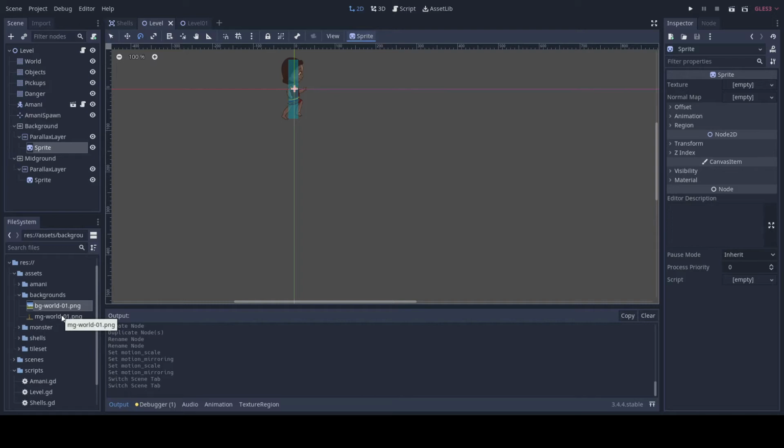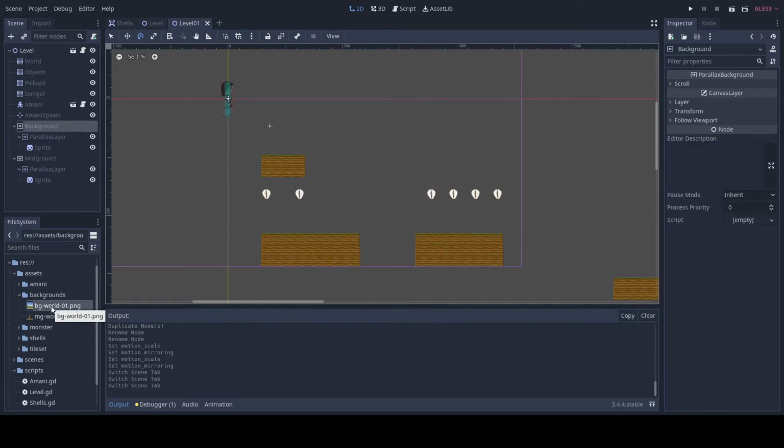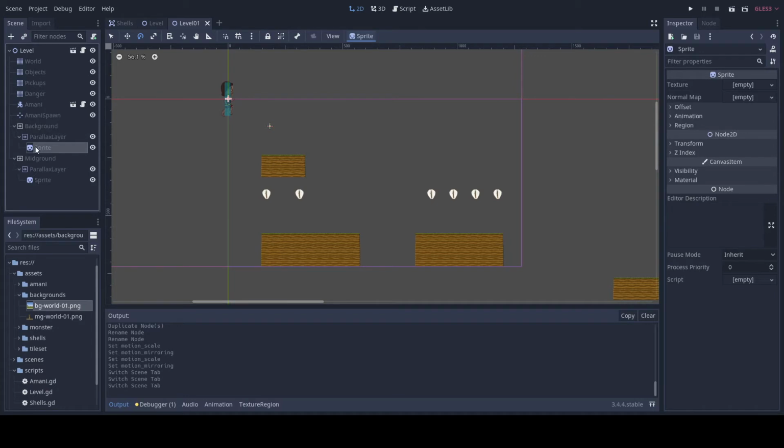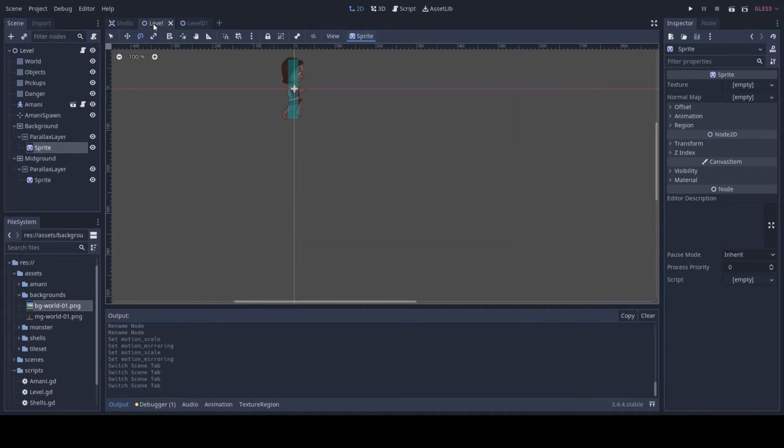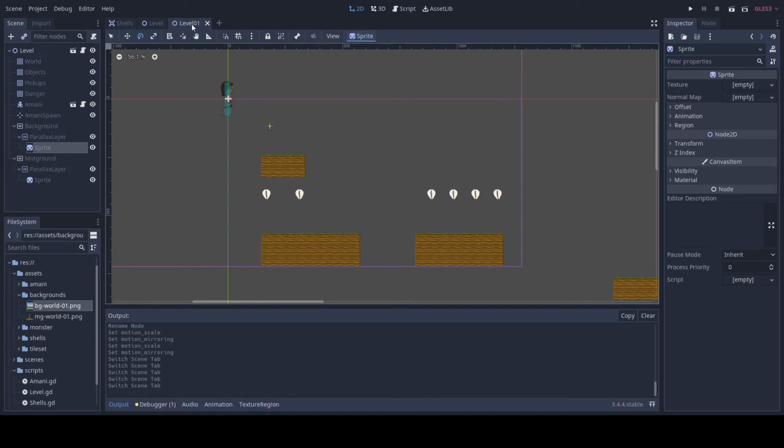So, for example, in this game, Wana Savana Zawadi, I have four worlds, right? So there's a desert world, there's another world where Amani is in a sort of a castle, and there's another one where she's in a dark forest. In order to differentiate those worlds, we want every level to have its own custom background. So we'd rather set the sprite properties in the specific levels themselves rather than in the main scene for level from which all these others are inheriting.